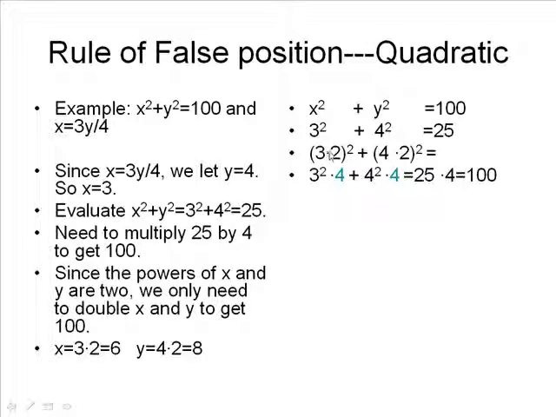And that means the way to make corrections to our numbers 3 and 4 is to double these two numbers. So we double 3 to get our x and double 4 to get our y. And we can check our answer. 6 squared plus 8 squared is exactly 100. Okay, so the rule of fourth position is to pick a few numbers and plug them in to check what corrections we should make. Alright, so these are the problems of Chapter 2.